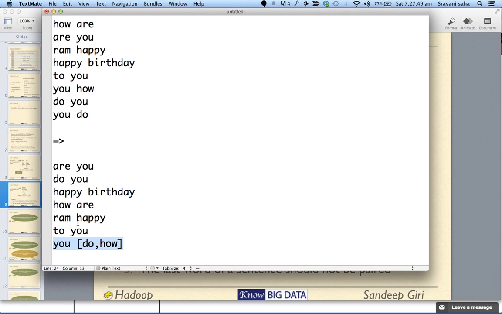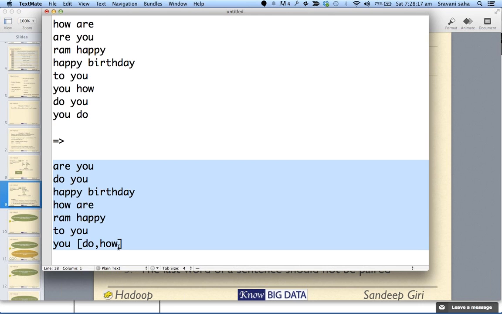For "you", we have two suggestions, either "do" or "how". While for others, it's not there. Now, had there been some other "how", your reducer would have to go through it again, do it in memory, and then solve it, which is a bad approach because the reducer computing frequencies will become a headache again.